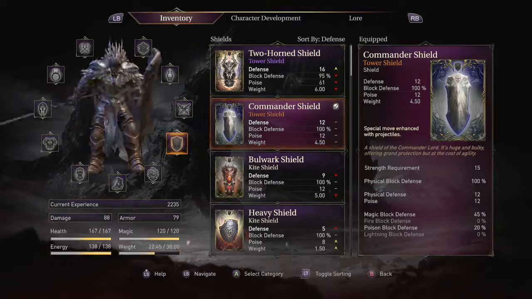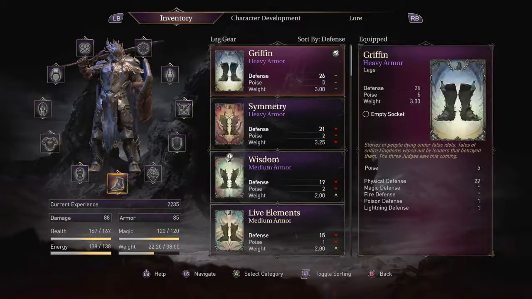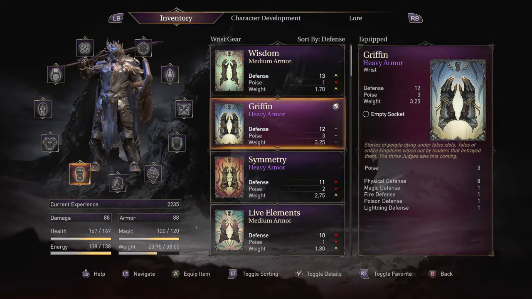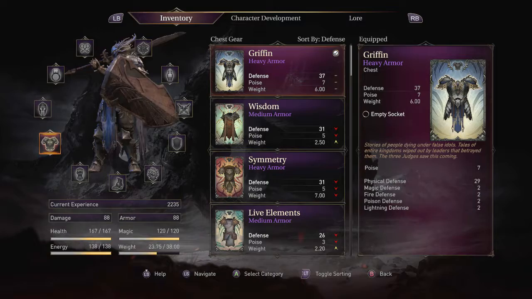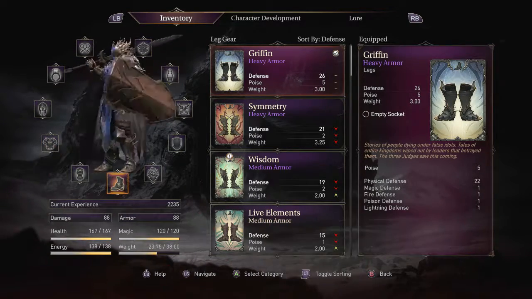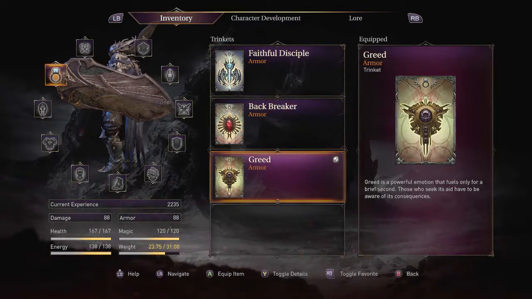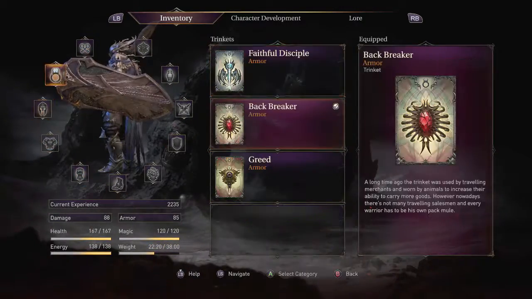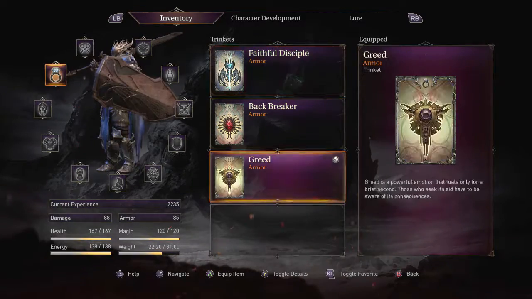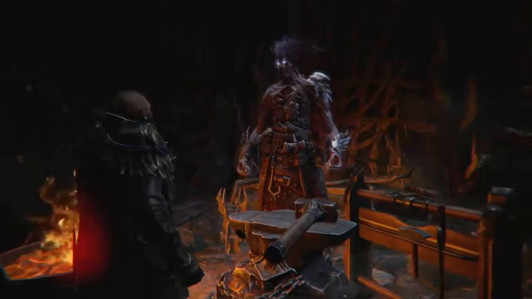I've already got my commander shield, and now it's time to assign armor. Griffin's just fantastic. How does full Griffin suit me? Does that work out? I've already got Griffin everywhere else. Okay, I can go into battle with full Griffin set. And in that case, I still need Backbreaker. What if I change out the gloves to Wisdom? Do I still need Backbreaker? I do not. Okay, that's fantastic. So let me just equip runes to this current set as well as my sword, and we should be good to go.